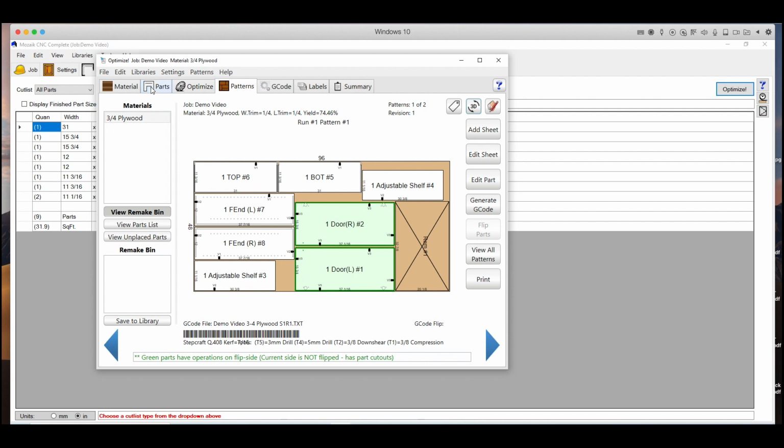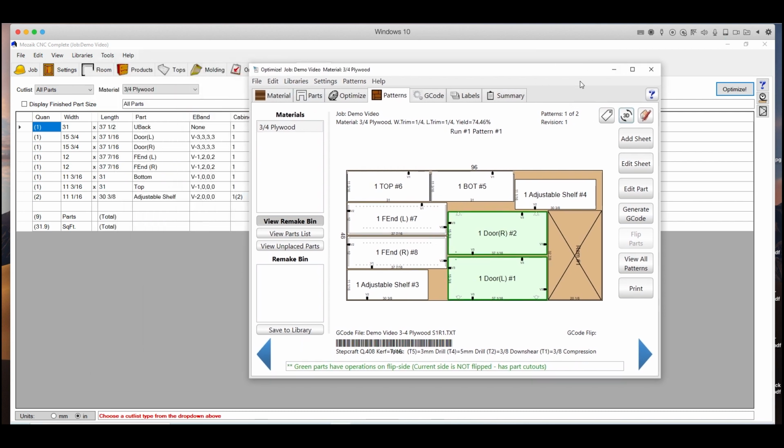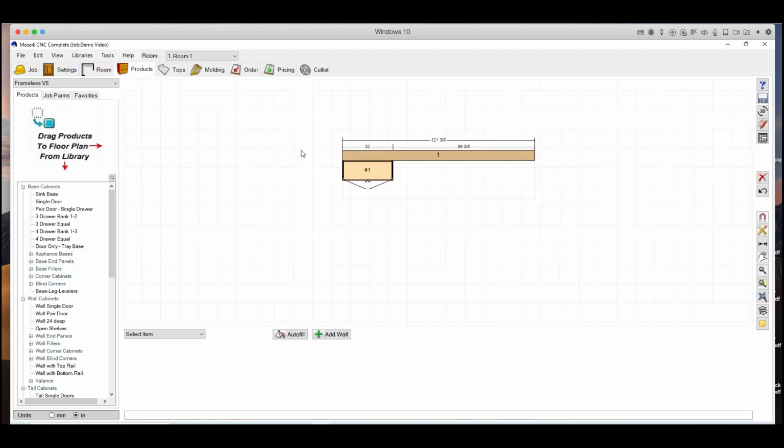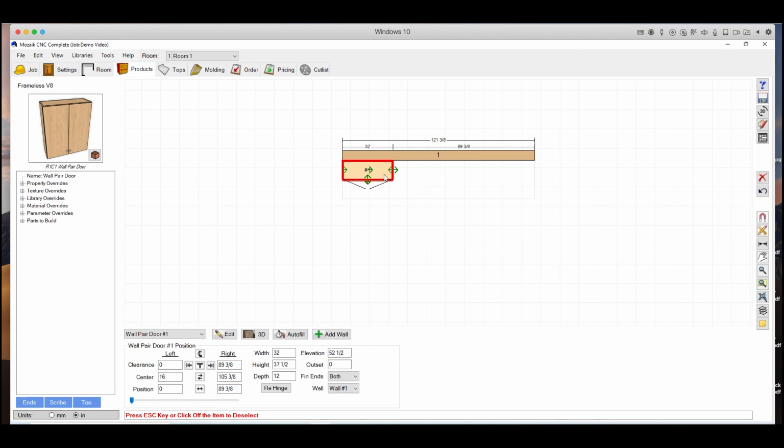So in other words, if I come back here now, let's just say, I'm going to close this. I'm going to save changes to that. Now, if I come back to products and I go to this cabinet and I say, you know what, before I start cutting, I really want to make this cabinet, my space is 32 and, I don't know, 1/4 inch. So I need to make the cabinet a 1/4 inch bigger. I can do that. The cabinet changes size, 32 1/4.